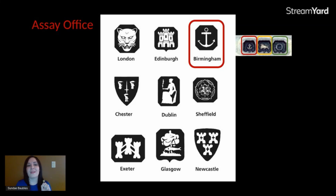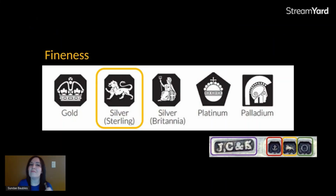Now, before we jump into the date, actually, we're going to jump to purity first. Purity is silver. So you can see the yellow box on that middle piece is for silver. And then the last piece is date. But before we jump ahead, I would love for some of you to guess, how old do you think this piece is? And I'm going to hold it up one more time. We'll remove it. It's sort of an eternal style in its own way. I'll show you for size. This is a very large citrine.